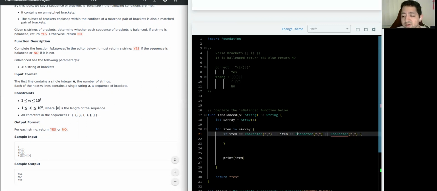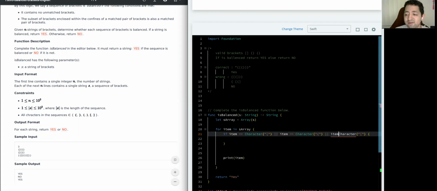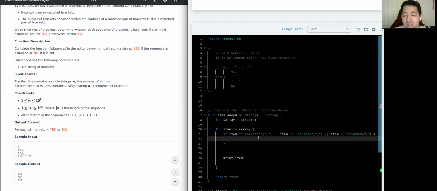So what's the problem here? Oh, okay. Forgot to write item equals character. So what we want to do here is if we find an opening bracket, push it to a stack, right?